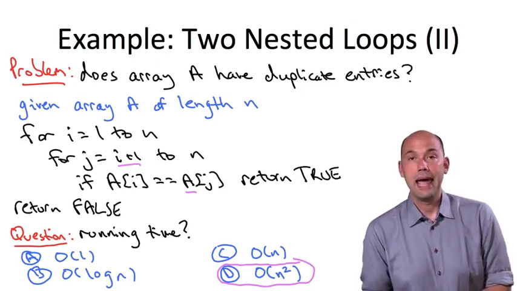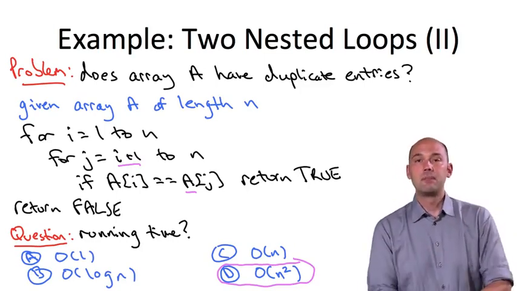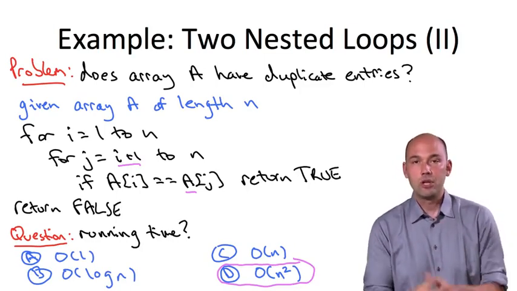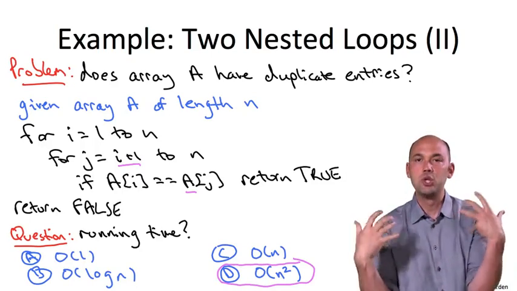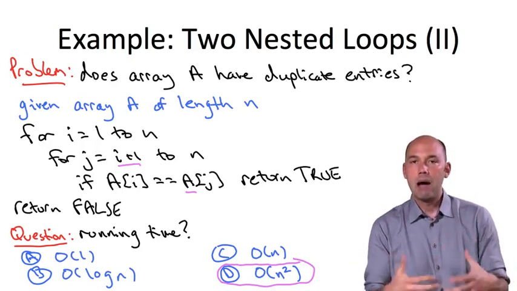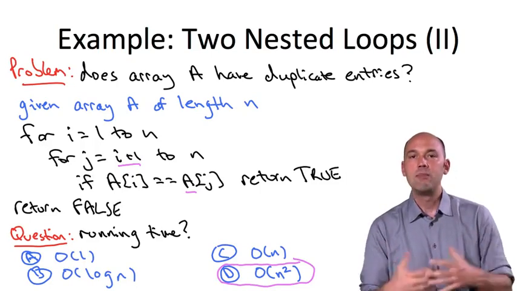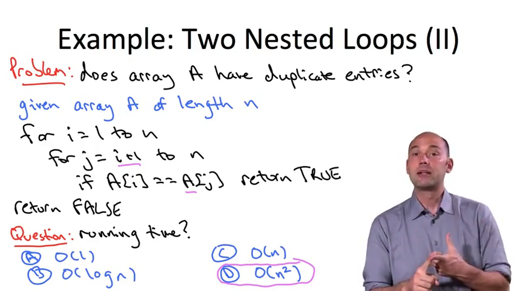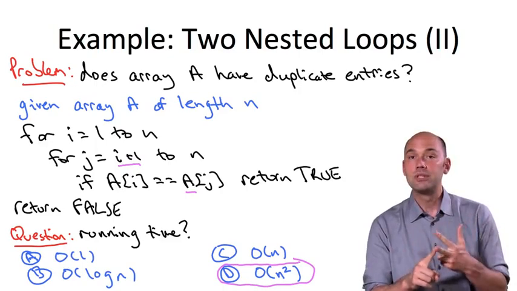So that wraps up some of the just simple basic examples. I hope this gets you oriented. You have a strong intuitive sense for what big O notation is trying to accomplish and how it's defined mathematically. Let's now move on to both the mathematical development and some more interesting algorithms.